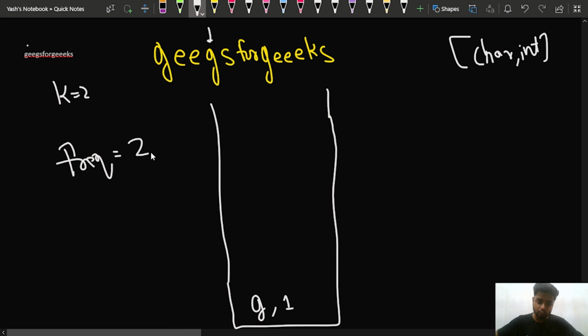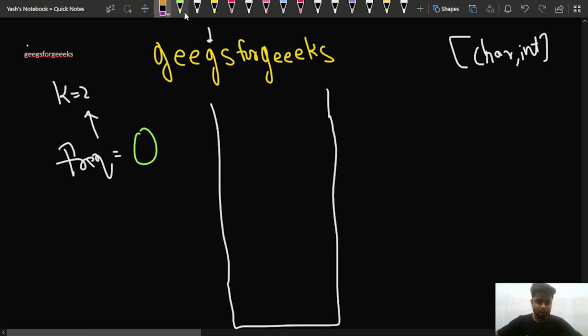The frequency would be nothing but 2. If the frequency becomes 2, which is equal to k, that means I'll not insert this ith character. So I'll reduce the frequency by 1. I'll do frequency minus minus, and still if frequency is greater than 0, I'll remove it. I'll remove that many times till the frequency is greater than 0. So frequency comes to 0, and I'll remove this part. That is how I'm skipping this.